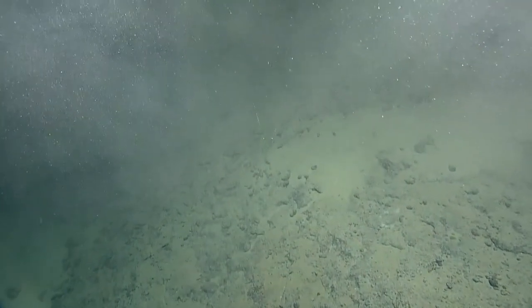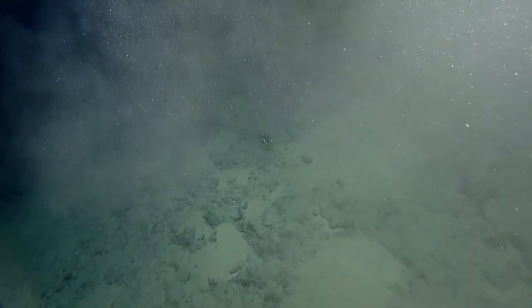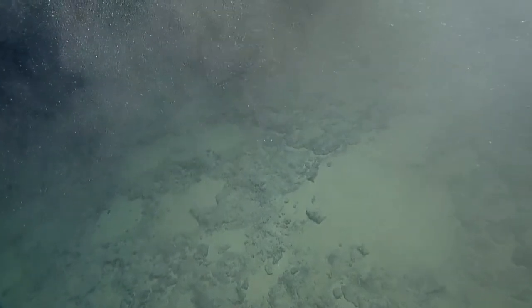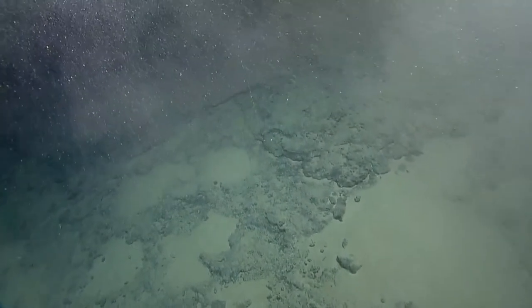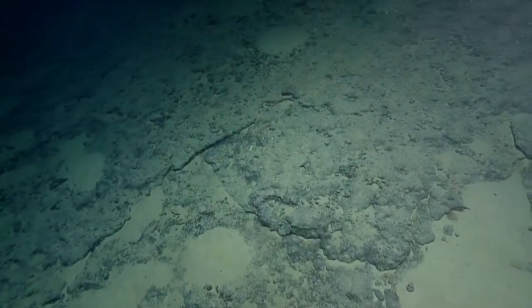Could the vibrations of the ROV scare away some fish and bring in other fish? It would certainly scare me. I hear it's pretty loud. I don't know about attracting fish, maybe. Yeah, you can see some fish get attracted by the ROV, usually some of the bigger fish, like the rat tails. And sharks seem to be curious a lot of the time. Yeah, and the sharks, when we're shallower, will come check us out.